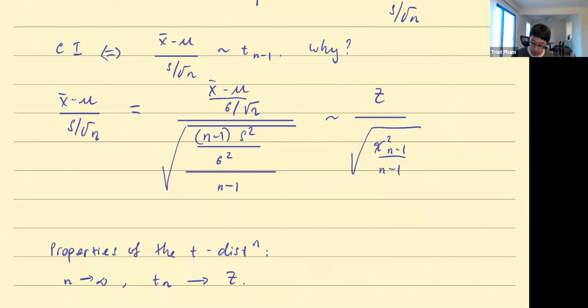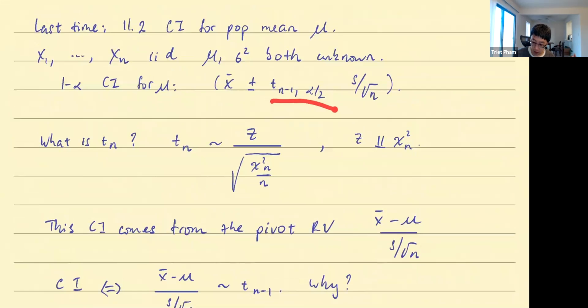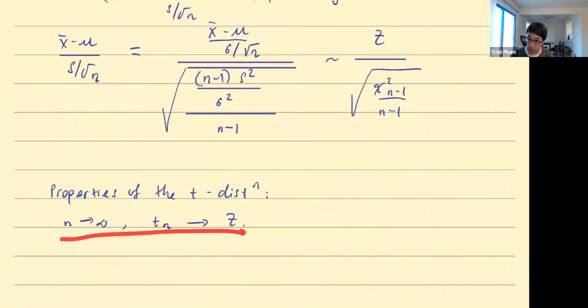In other words, for the T confidence interval, those of you who have taken any kind of elementary stat might have been told that for n bigger than or equal to 30, you can use the Z table instead of a T table, if you ever use the table at all. But that kind of statement, why? Why is this statement true, for example?